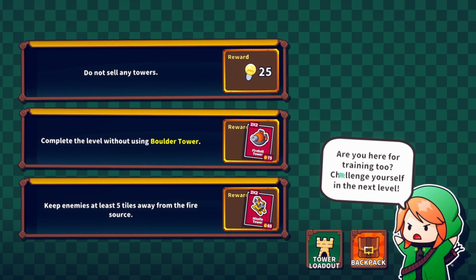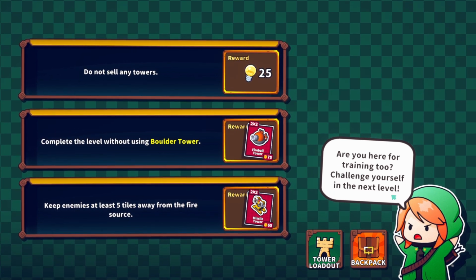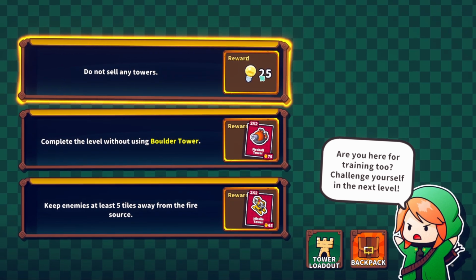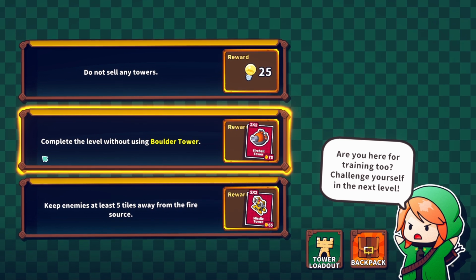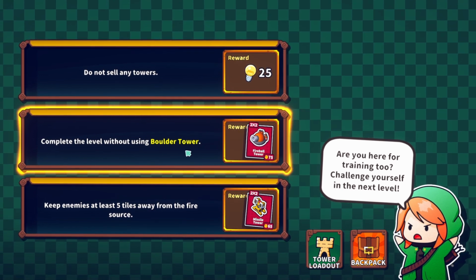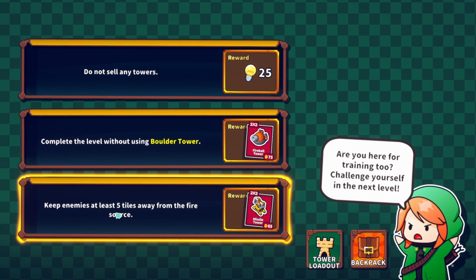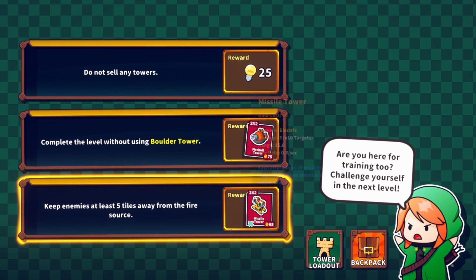Are you here for training to challenge yourself in the next level? Ooh. Do not sell any towers. Rewards 25 light bulbs. I think that's experience. Complete level without using a boulder tower. That sucks. Keep enemies at least 5 tiles away from the fire source.